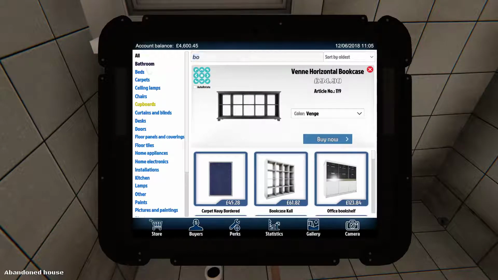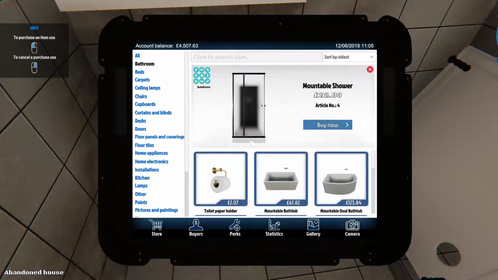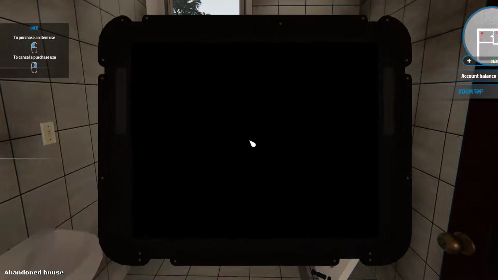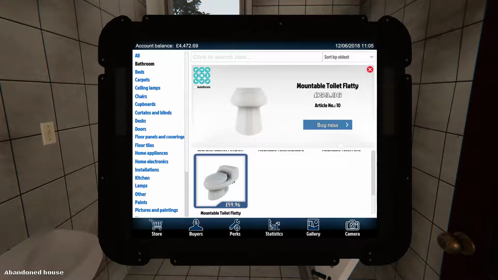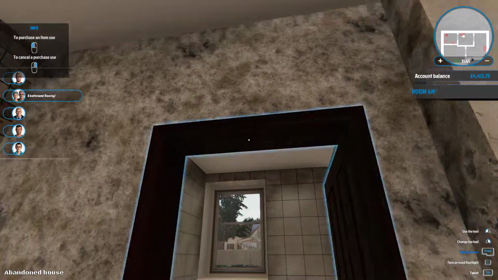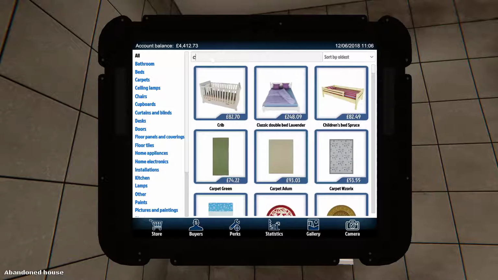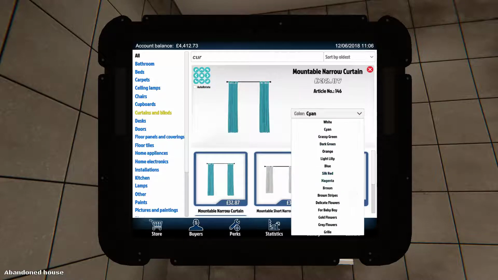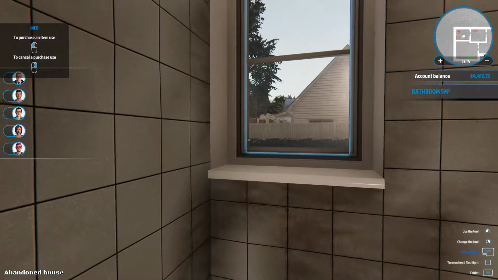So, store. We're going to need bathrooms. We're going to need a shower. We are going to need a sink. And we're going to need a toilet. Ooh. We have one of them, I think. That's going to look quite nice. And we're also going to need curtains. Might have these ones. Oh, look, we've got quite a few to get. Oh no. Oh, that's quite understated. Oh, that's way too much. No, we're not going to have curtains. Maybe we'll have a blind.